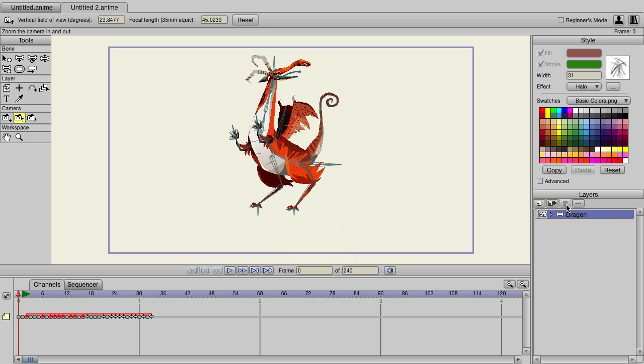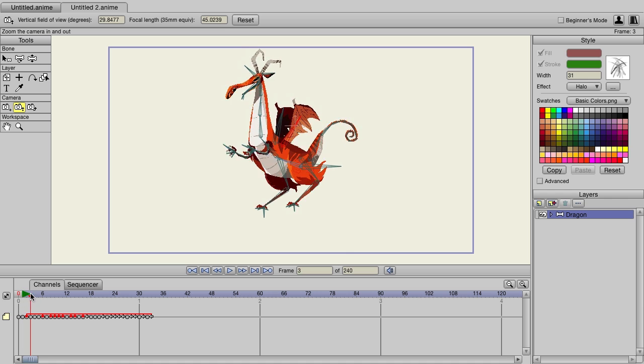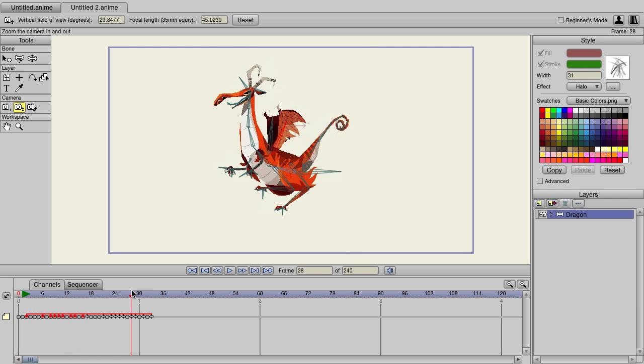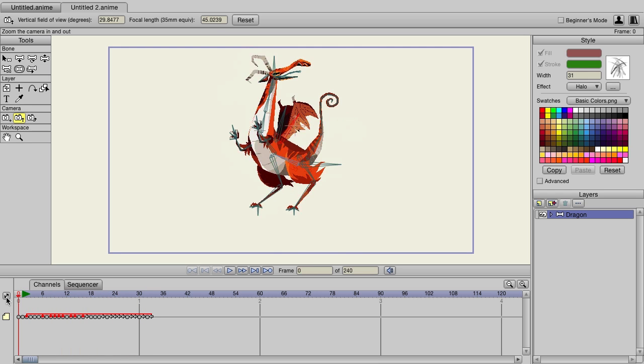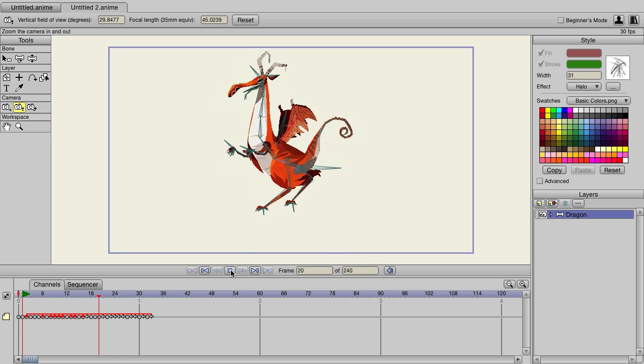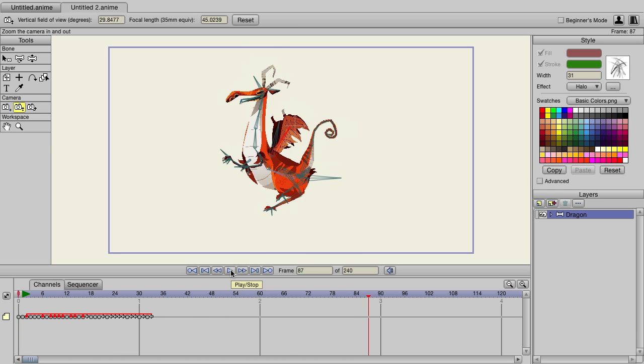Now you can see we have a rig on screen. That's what we call our characters who have bones. If we scrub forward on the timeline by holding down the left mouse button and just moving forward like this, we can see what the animation looks like. You can also come back here to the beginning and then hit the play button to do the same thing. Now, this animation is pretty elaborate, but as you can see, we have these little dots on our timeline. These indicate changes on the timeline. It also indicates that there's animation currently moving on the timeline.